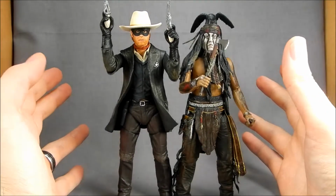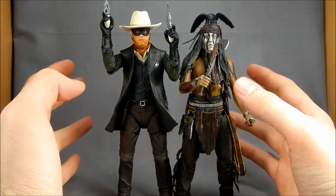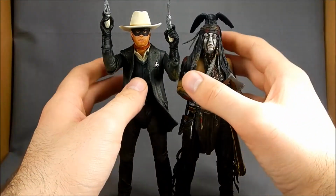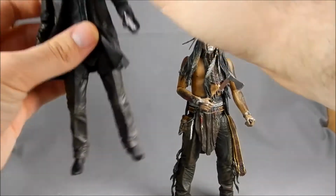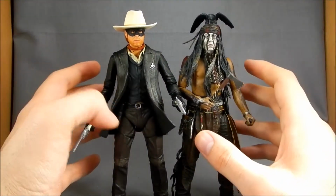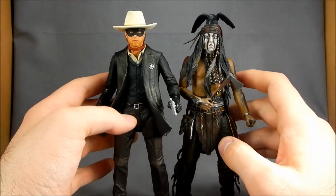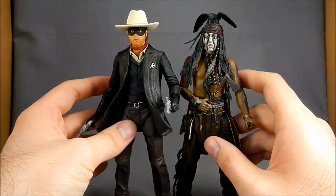Very nice pair. They have very similar paint schemes in terms of the browns and everything, but they're very unique in their own right. You could have either one of these figures on his own and still think that it was a solid buy. But together, they really do look fantastic. They have that same general aesthetic. Yeah, very much dig it.